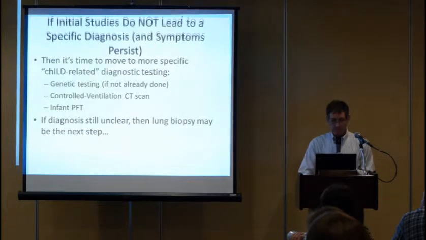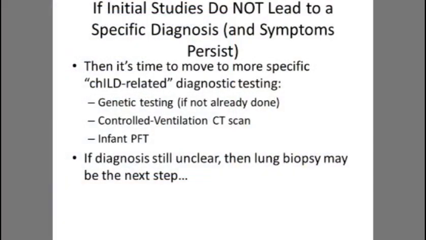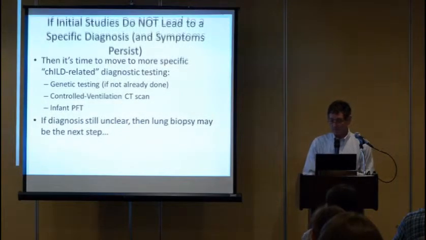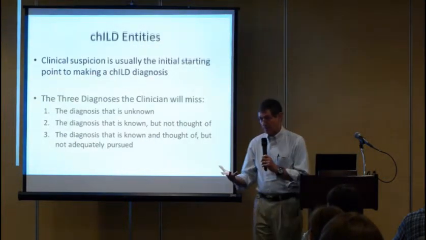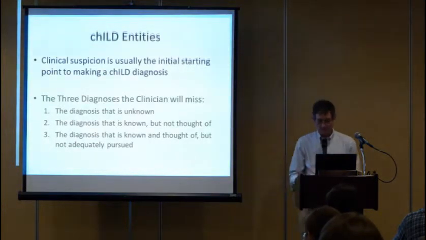There we go. And then after that, and only after you jump through all the other hoops, do you get these other child-related genetic diagnostic tests, the genetic testing, the CT scans, the infant pulmonary function tests, and if it's still unclear, then we go to lung biopsy. And that's why I'm starting this off, because you're going to hear about infant PFTs and you're going to hear about lung biopsies. That's why I went first.